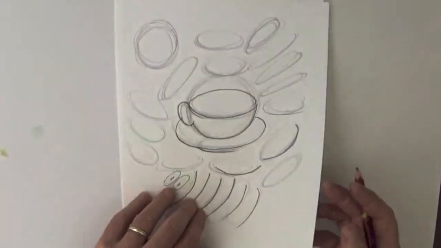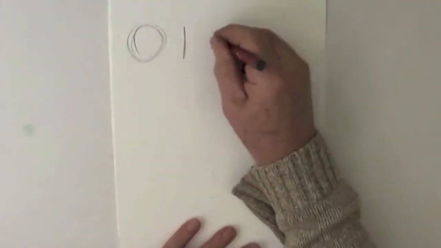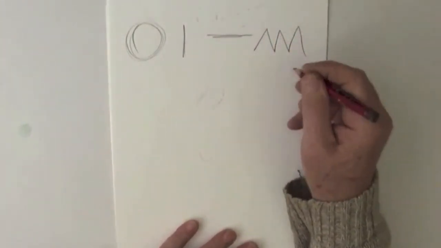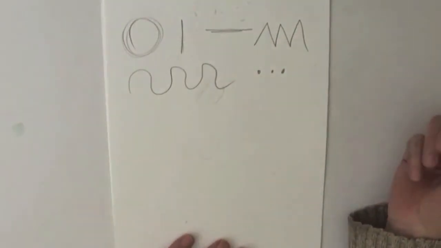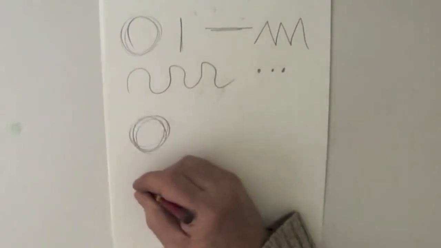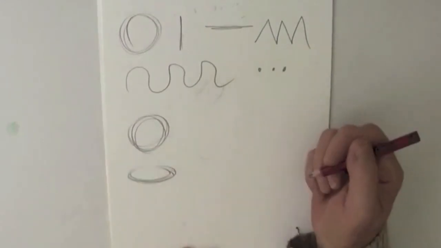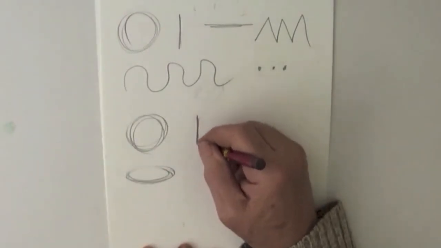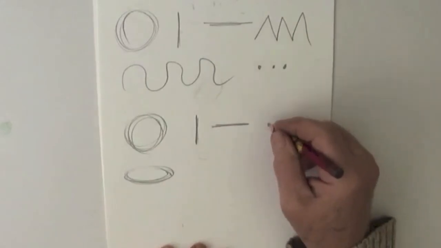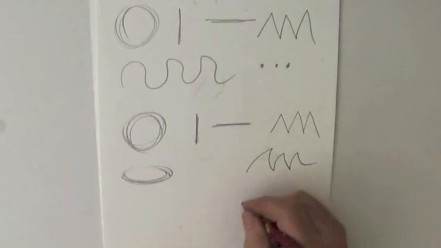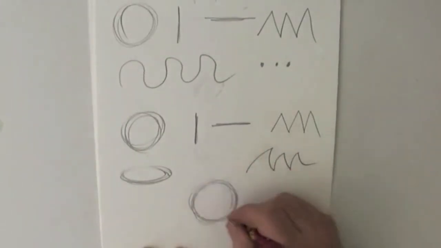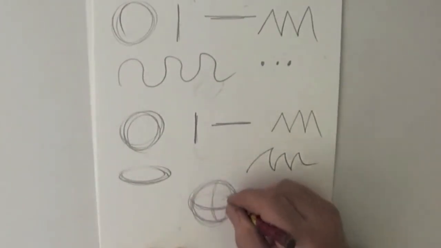But just to review this class, let's go over it quickly. We learned round and round, up and down, back and forth, zigzag, wiggle, dot, dot, dot. They were introduced. We concentrated on the round and round and the ellipse. Then we did the up and down exercises and the back and forth. We did a little dog with a zigzag. And then we practiced putting the round and rounds with ellipses through them.